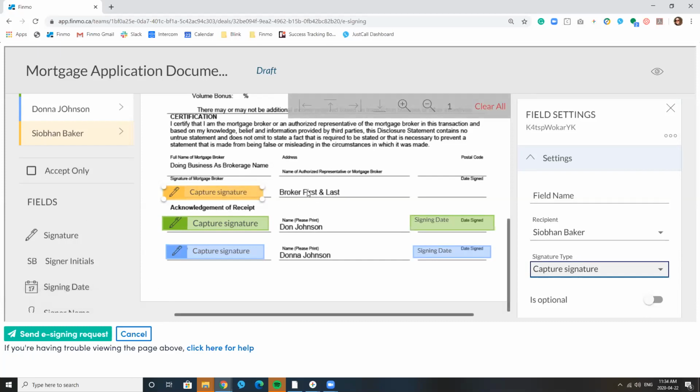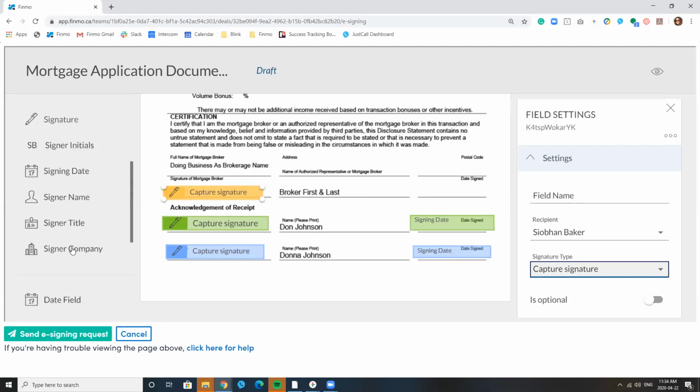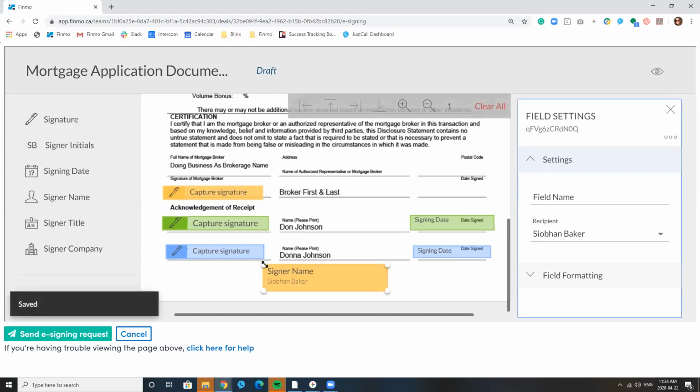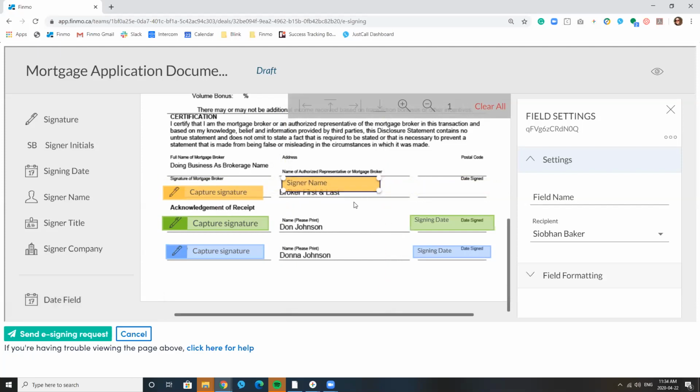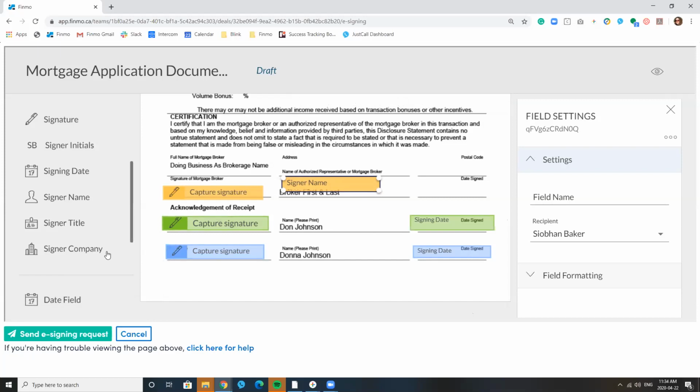Now, for the broker first and last name, if I actually need to put my name in there, I can use signer name and place that right up here. And then I can do the same thing for the signing date.